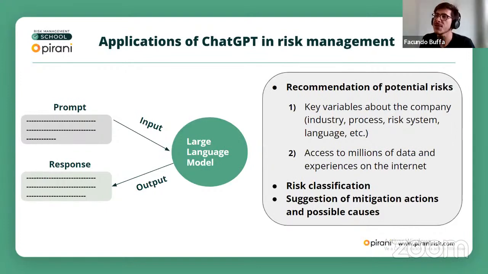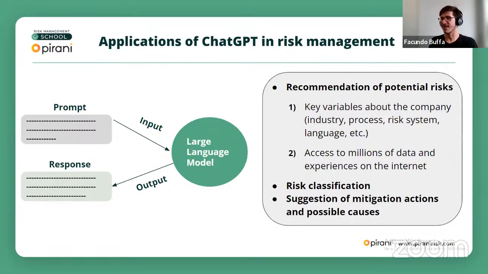There are some applications of ChatGPT in risk management. One of them, which I'm going to show you in the platform, is a recommendation of potential risks. We identified that many new clients accessing the platform couldn't identify the risks they were suffering, or maybe they knew them but couldn't write them properly in the platform.